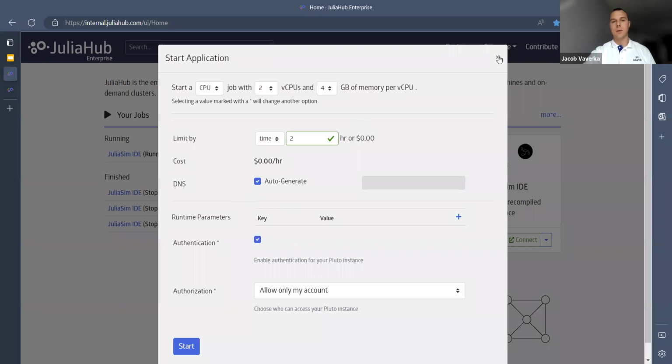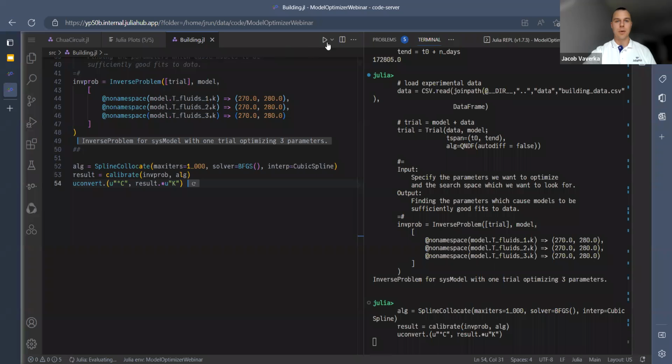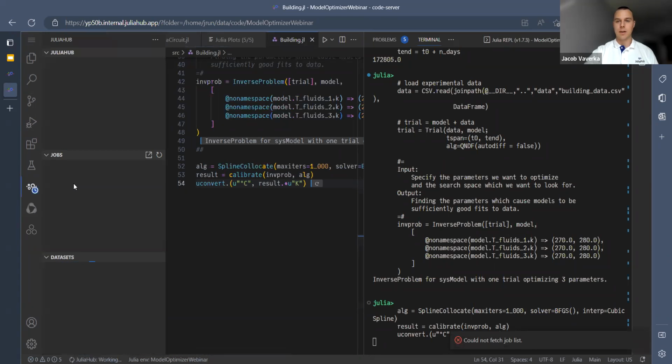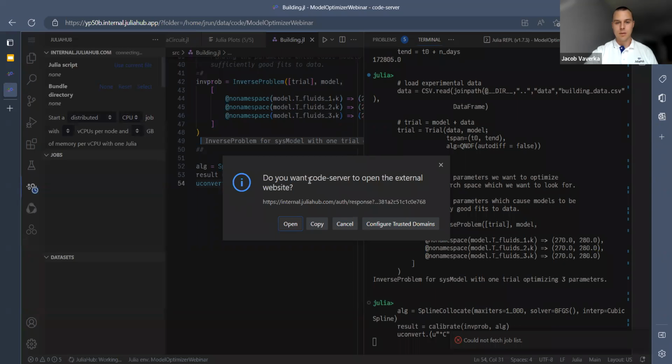This is how I might do it from an interactive standpoint. And from within the IDE here, which is running on JuliaHub, I also have the ability to kick off batch jobs and control the resources that are going to be used to run them.